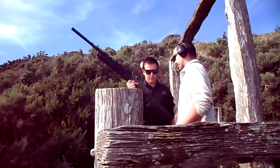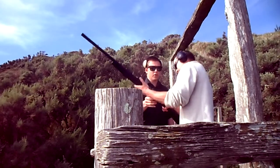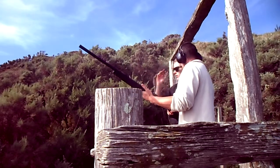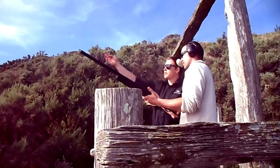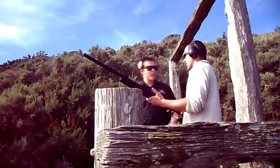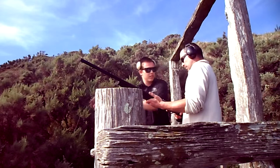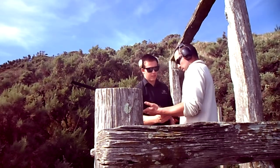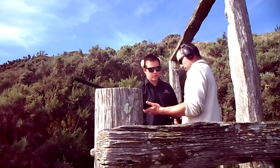Alright, shot for? Yep. There you go. Safety's on. So just remember aiming straight out in front of you, and as that target comes up from underneath your barrel, just follow it up. And as it sits there, you can shoot straight at it. Or, if you want to go early, just give it a little bit of lead. So there's five in there. Safety's off. Five shots.